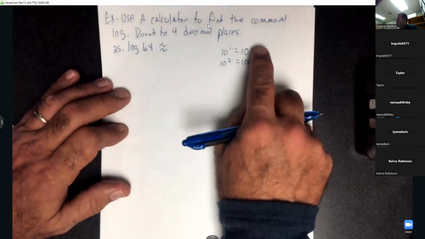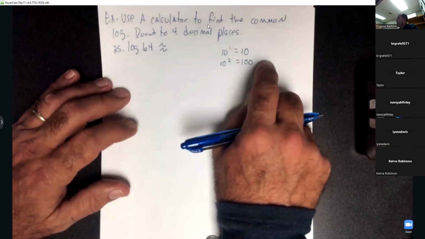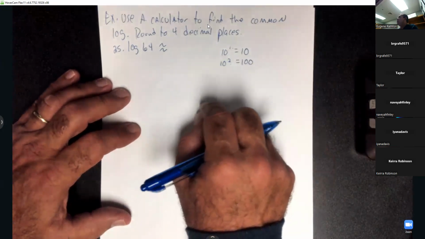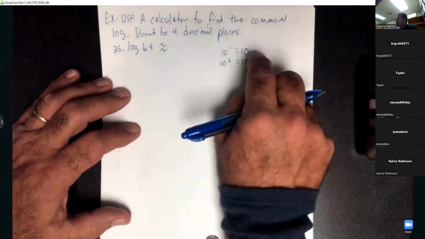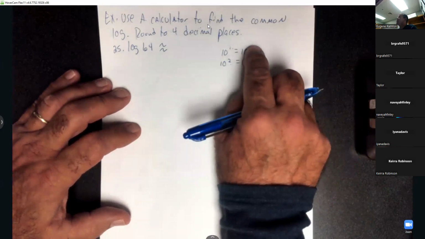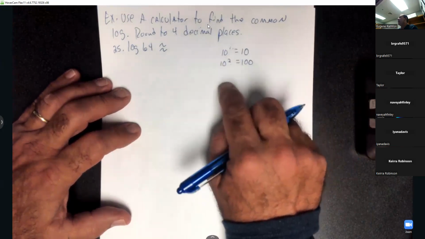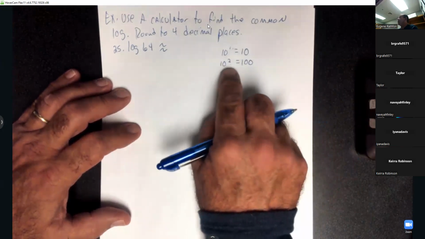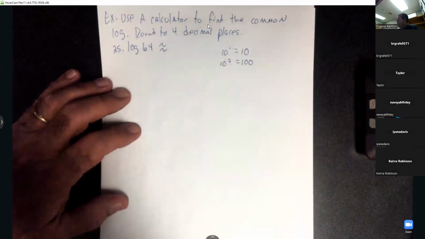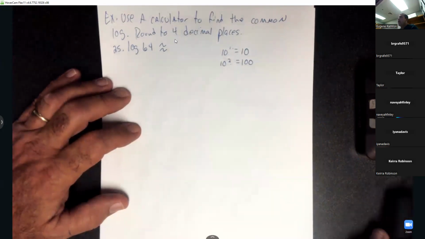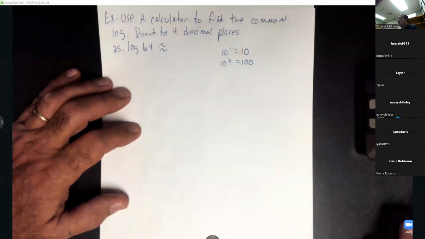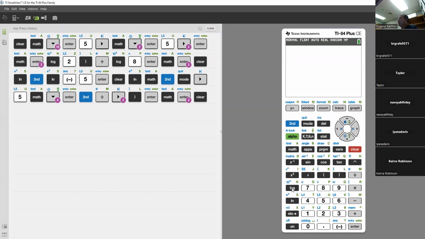So any numbers between 11 and 99, they're going to have an exponent of 1 point whatever. Any numbers that are less than 10 would have exponents that are less than 1. And then anything higher than 100 would have exponents greater than 2. So y'all hit the front of that calculator. You got a log button. So let me clear. The front of this, I got the log button. And then I'm going to put in my 64. Now remember, we're rounding this to 4 decimal places.